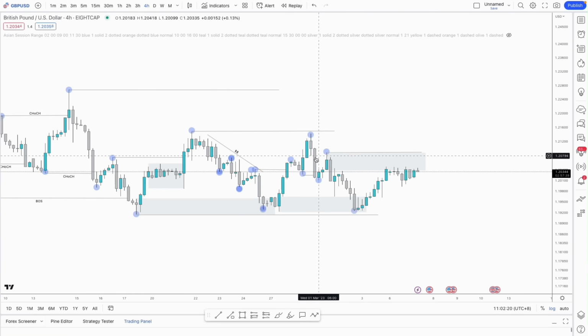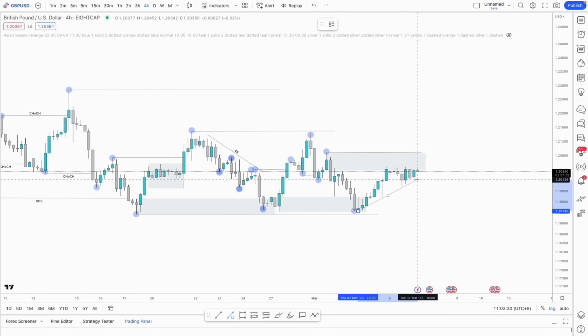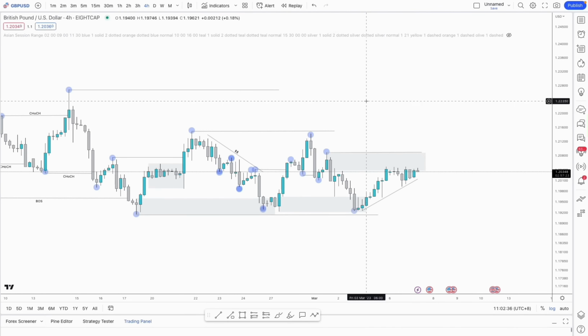But yeah, again, price can go either way. And that's the thing with ranges. When price has created such scenarios where it can go either way, then there is really just no point trying to predict it, just actually waiting for the reaction. So we have sell side liquidity also built up in the form of a trend line.